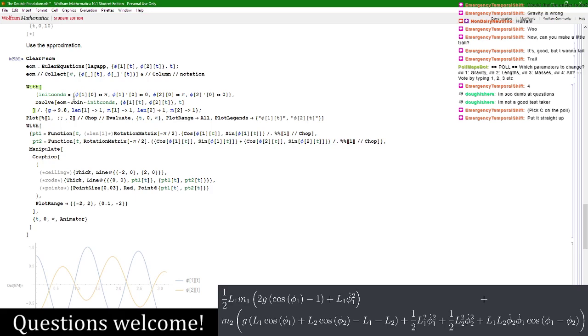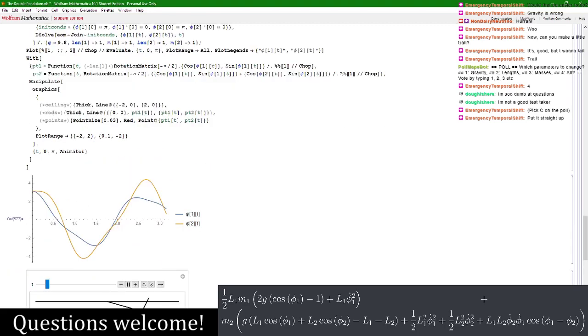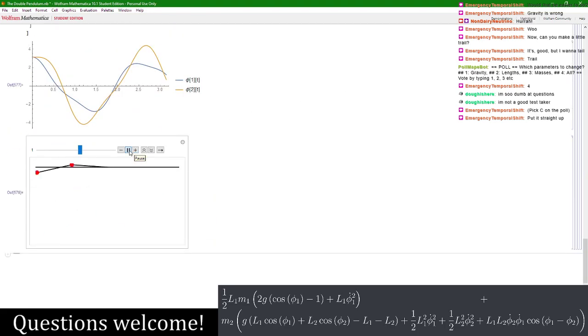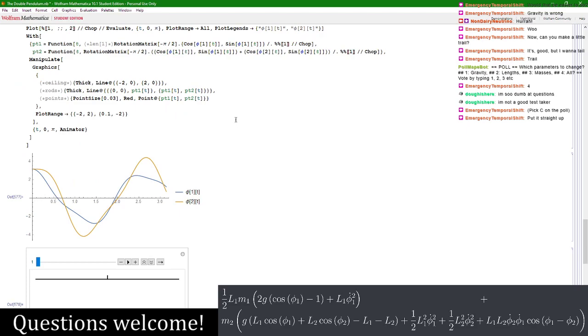It is an unstable equilibrium, but it is an equilibrium. But so let's see if our code catches that. Oh, look at that. That's interesting. In my head, it should be like nothing should happen.